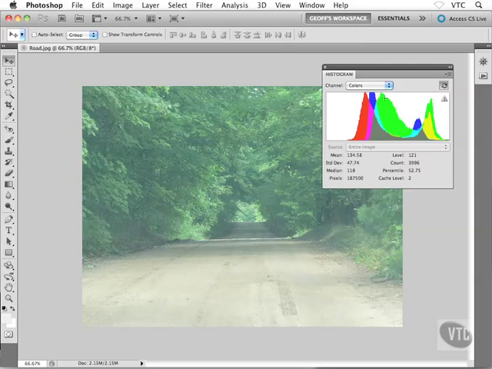Probably way back when we were talking about RGB and CMYK and black point and white point, you might have been sitting there going, why am I watching this? How does this actually pertain to me making my photos look good? Well, here's the point where everything starts to come together.